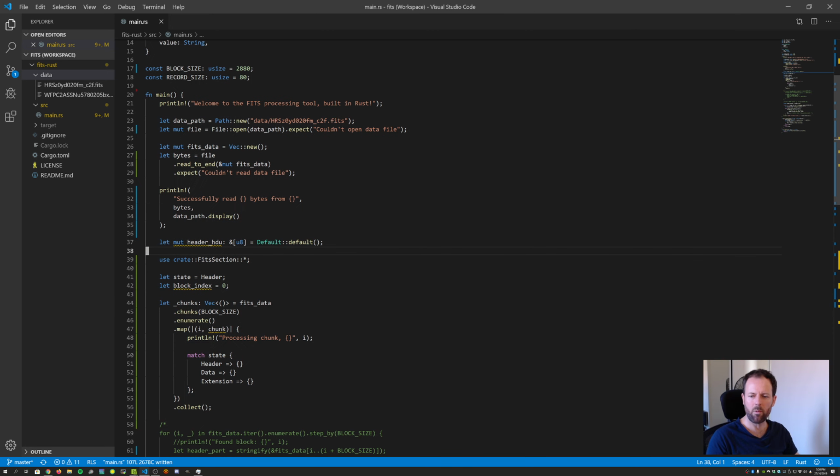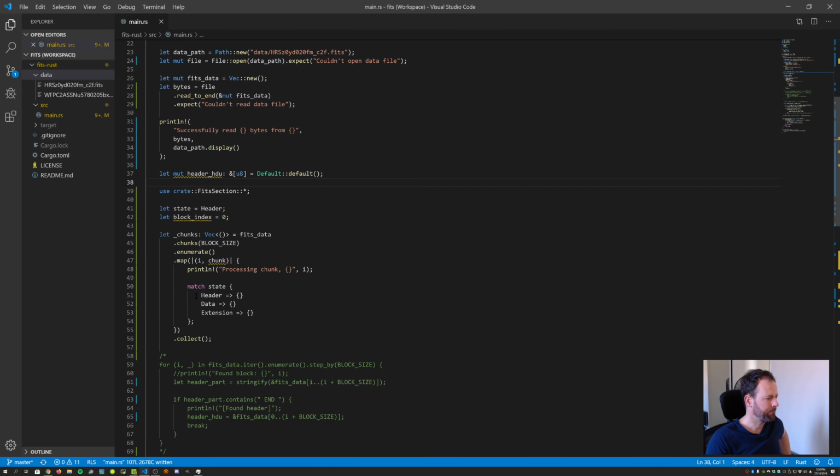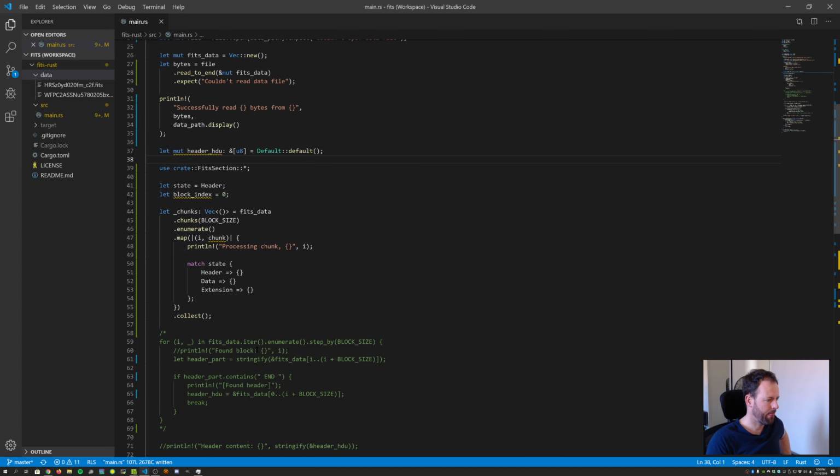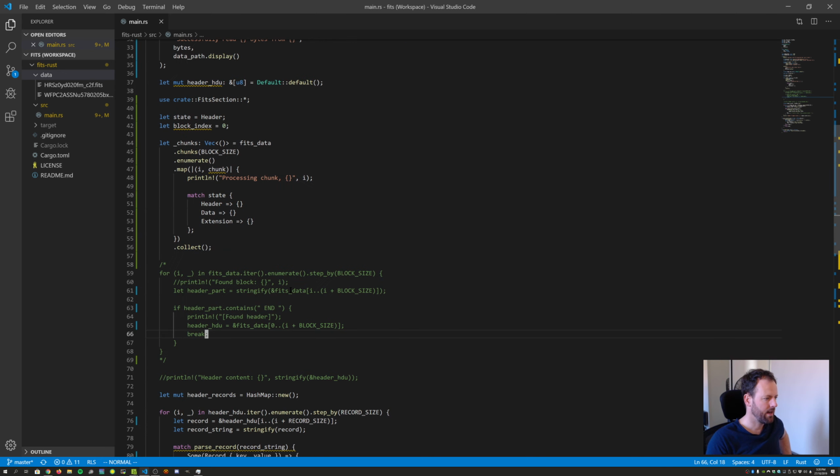Happy days. Now what we're going to do here is, remember for our header, we were stringifying the header down in here. If we look at this commented out code, we were pulling a slice out of fits data, and we were stringifying it so that we could run contains and look at whether or not it contains certain strings that the specification told us about.